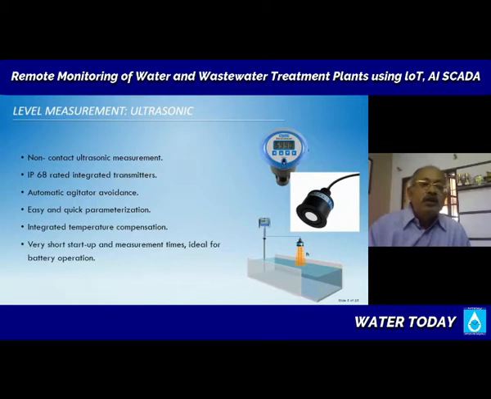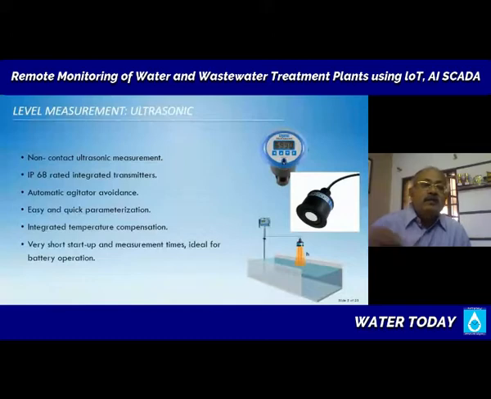Now, when you are putting the sensor in a tank, etc., it is very important to have this IP68 sensor because the water may sometimes come up above the sensor level, and if water goes into the electronics, it will destroy the sensor. So that's the IP rating. Sometimes you have panels which are IP65. If you say 65, then you can understand that it is meant for outdoor use. If rainwater was to fall on it, it will not ingress and damage the instrument.